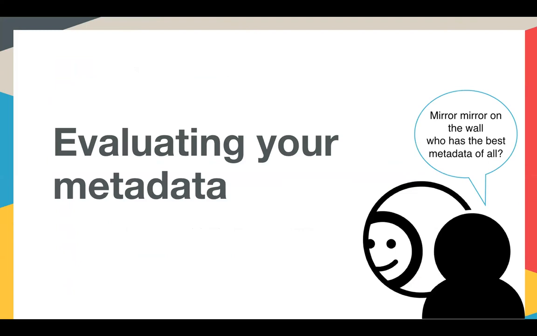Hey, someone's asked if I could talk more about Crossmark. I'll just briefly explain what Crossmark is. It's a service where members can send us metadata about updates, corrections, retractions, and that metadata can be displayed on their website. We've got a little Crossmark widget that you can embed in your journal article page. So a user can click on that widget and see if an article has updates, if an article has retractions. You can also include custom information, like what your peer review process is, that sort of thing. So if you're interested in that, we do a regular series of webinars on Crossmark, and there's a lot of information on our website about that.